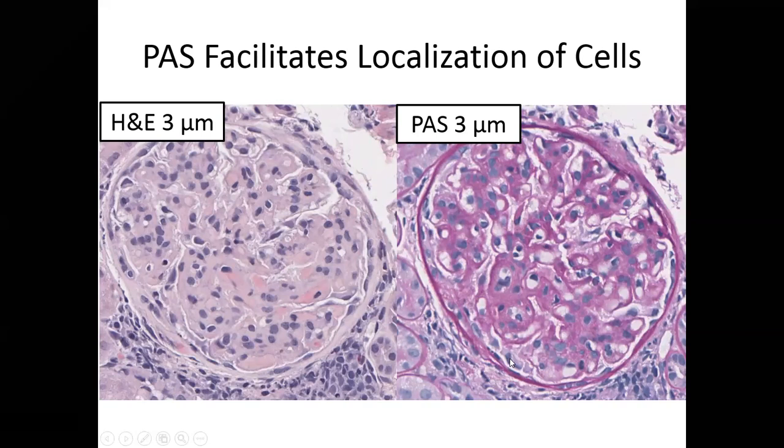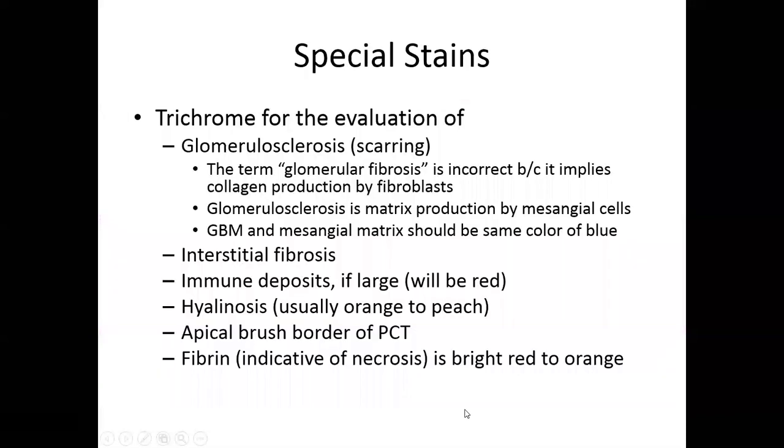This is definitively a podocyte. This is definitively a podocyte. This in here with all the dark pink material around it has to be a mesangial cell. So again, it just really helps the pathologist say, I know I'm looking at a lot of cells on a lot of matrix, but those cells are within a certain location. And then again, pay attention to your tubular basement membranes. Is it a smooth contour, and is it a normal thickness?